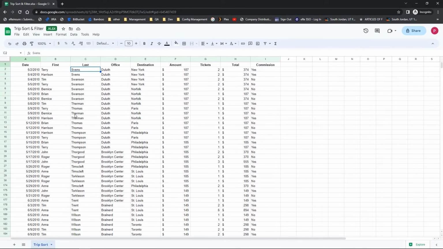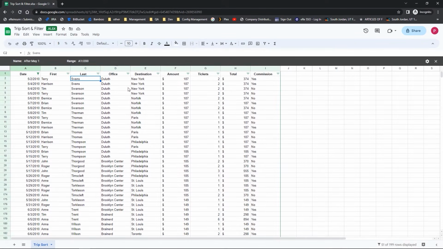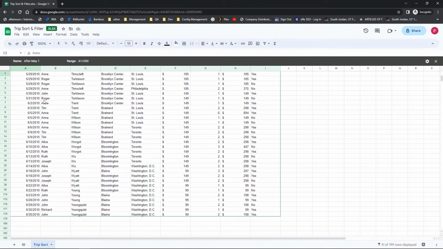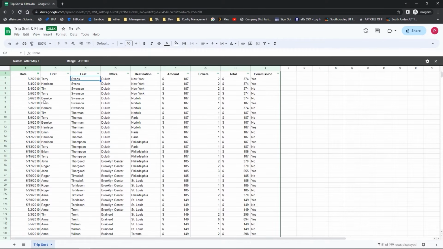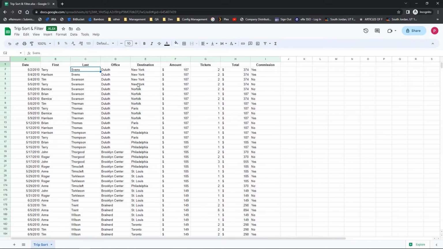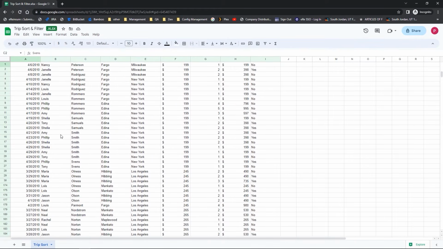Now to return to my filtered view, I'm going to go back up to the arrow next to my filter in the toolbar, and you'll see that any filtered views you've created will show up in a list. I'm going to select my filtered view, and it turns it back on. And I'll notice that any of the dates that don't fit that condition of being after May 1st turn off. And then again, to return to the full list without the filtered view, I'm going to click on the filtering button, say none, the filter turns off, and the filtered view turns off.